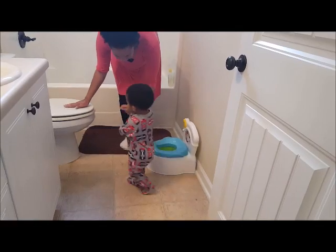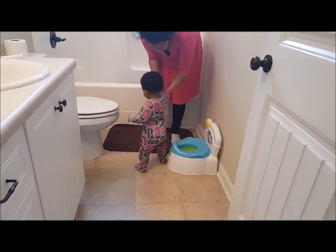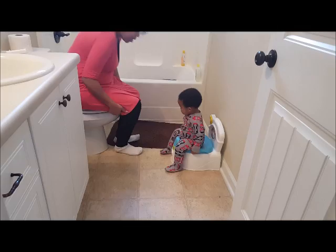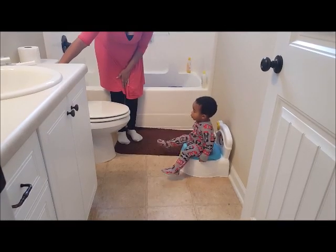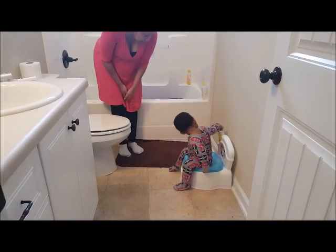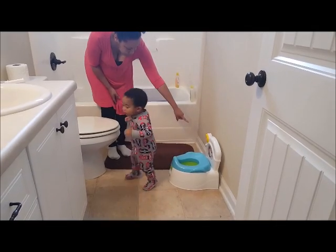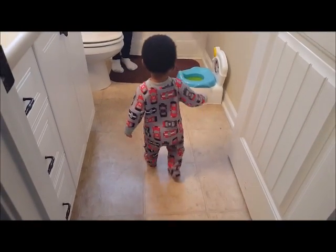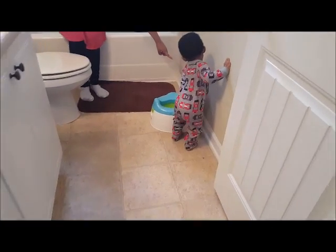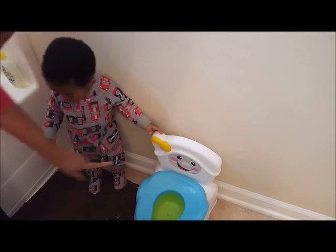Look, you got the big potty. This is your potty. You sit down again? Let's sit down on your potty. Good job. And Mommy and Daddy have this potty. And see, we flush this one. You flush yours? Flush your potty. AJ. Let's move that from against the wall. Go flush. Flush your potty.